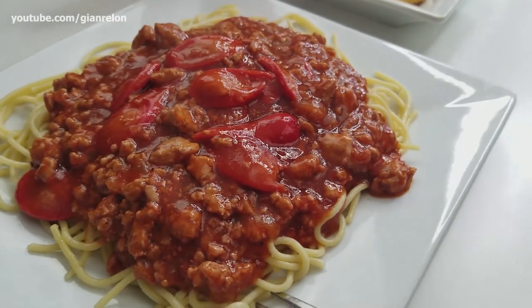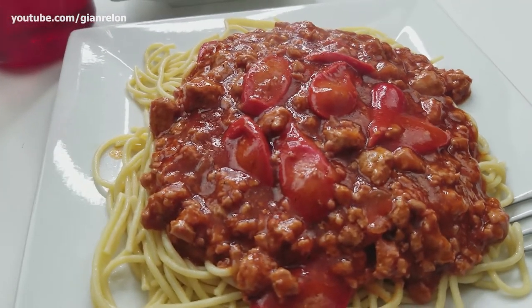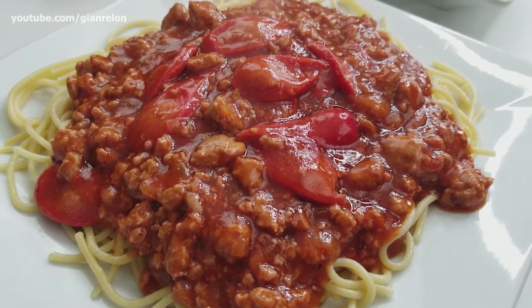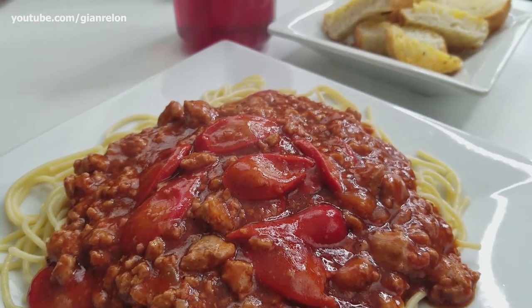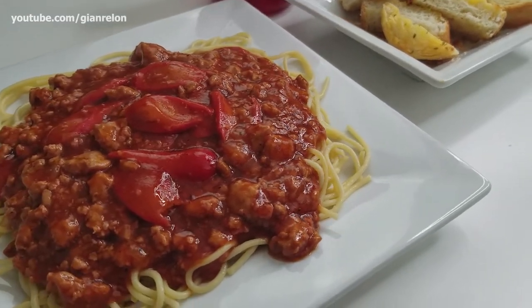So, as you can see in my title, I'm sure you know what I'm gonna eat today, and that is Filipino spaghetti that I cooked myself and I'm so proud. So what we have here is a sweet and sour Filipino spaghetti that is not your typical spaghetti because it's sweet and sour. And for this, I use the Filipino spaghetti sauce, ground pork instead of beef, a red hot dog because that's what we have in the Philippines, and garlic cheese bread that I just cut up, and I got a drink. So spaghetti is not complete without cheese topping.